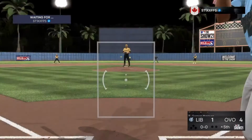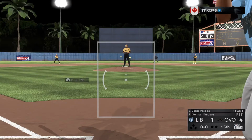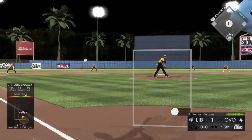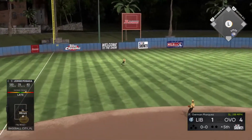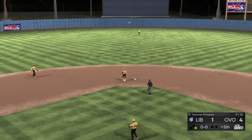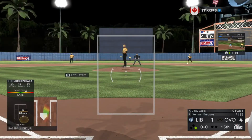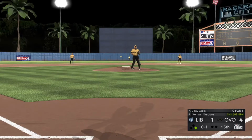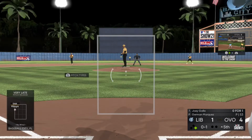All ready to go in the top of the 5th. And standing in, the veteran switch hitter, Jorge Posada. Yeah, and he wasn't fooled at all by the changeup last time. Kept his hands back and absolutely destroyed that ball. So I got to think he's not going to see a changeup in this scenario right here. So that brings up the big bat of Joey Gallo. As he'll take a look at a strike on the outside corner, it's 0-1.